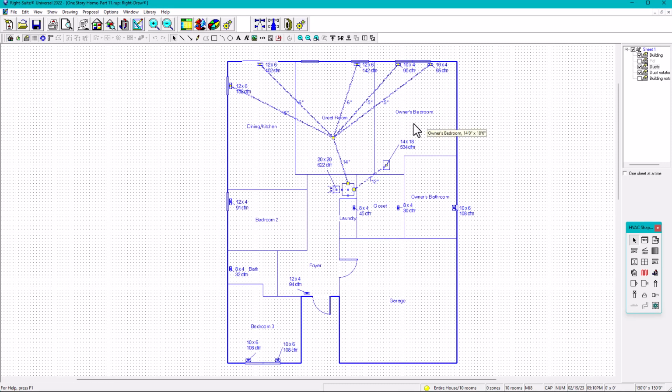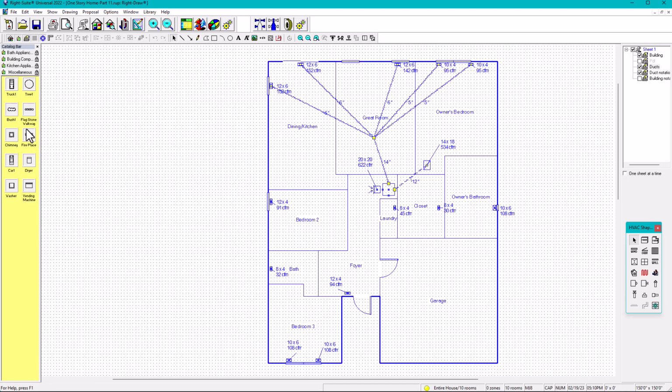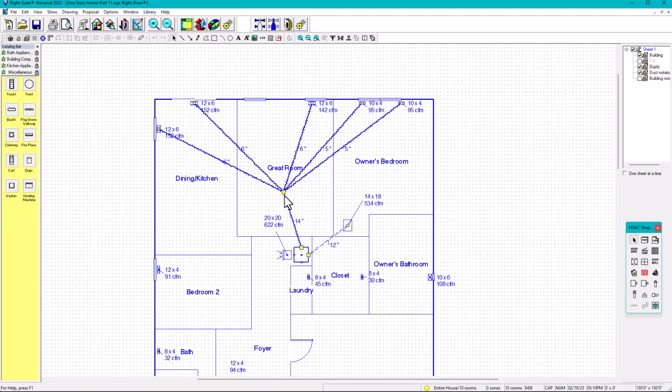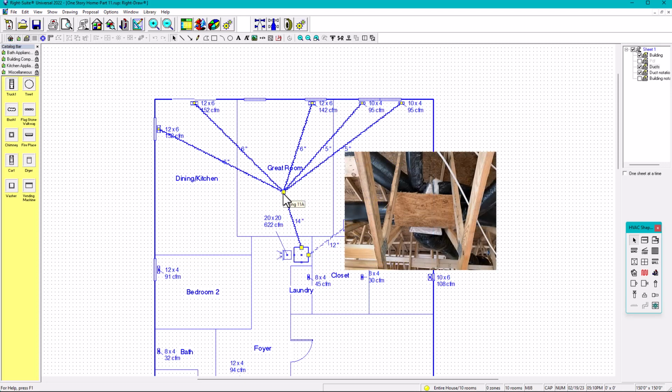Okay, so in the previous video, we hid the catalog. We're going to put back the catalog right there. What we have right now is the supply, and the supply is connected to this triangle, which could be a box, called a distribution box or junction box. From the junction box, this is going to be considered a supply flex duct. And then after the box, we're going to have branches. So this would be branch 1, 2, 3, 4, and 5.